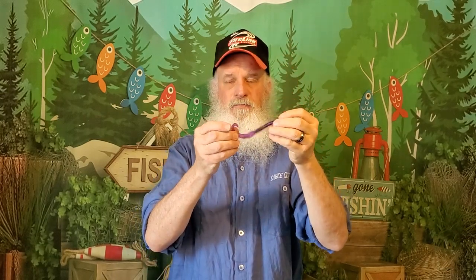The Berkeley Power Worm. Man, this is a great worm. You can throw it in open water, weed lines. Some people consider this a ribbon tail. I don't myself personally. But the power worm to me personally is a brush pile worm. If you've got wood cover around boat docks, any kind of deep cover, shallow cover, I just like using that kind of worm. This tail is thick and puts off a lot of vibration, and it also falls slower.